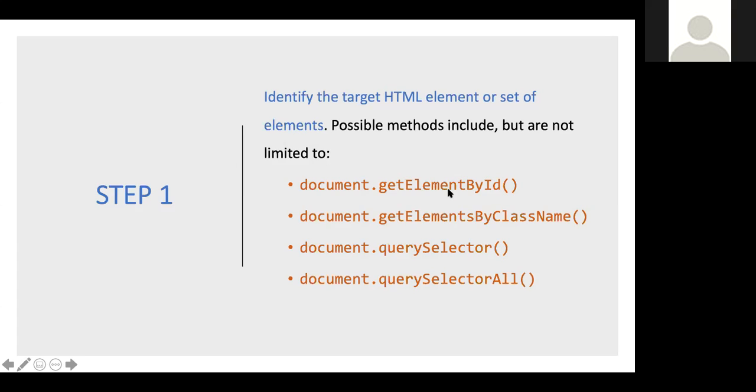We can target an element by its ID or by name, or using the query selector function, or we can also target a set of HTML elements, so that one JavaScript variable will hold a sort of array of HTML elements, but it's not like an array as we are used to think about it.